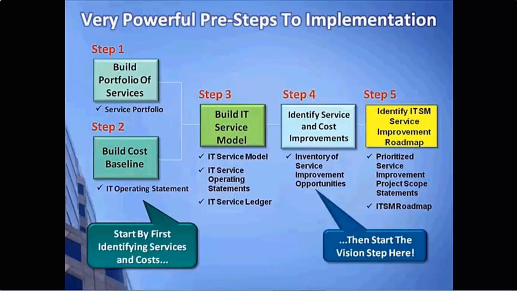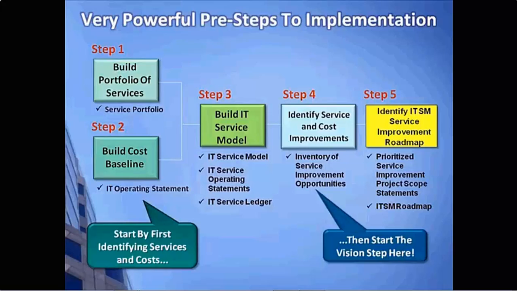That is the crux of version 3. That is why version 3 was written. And if you pick up the version 3 strategy book, that is what that book is all about. Identifying what your services, your costs, and your demand are. And that is a key difference with version 3 from version 2 in terms of its focus.